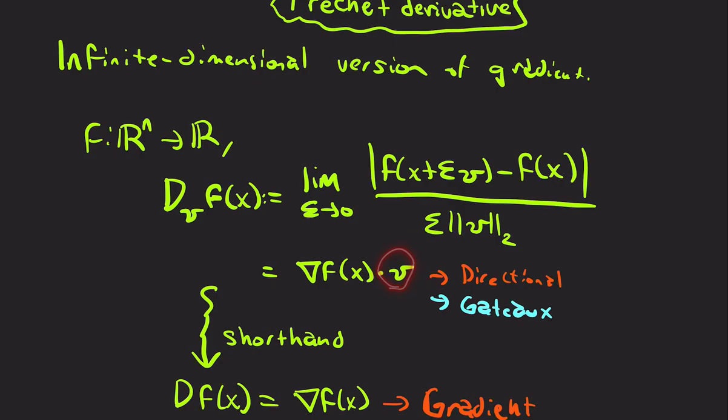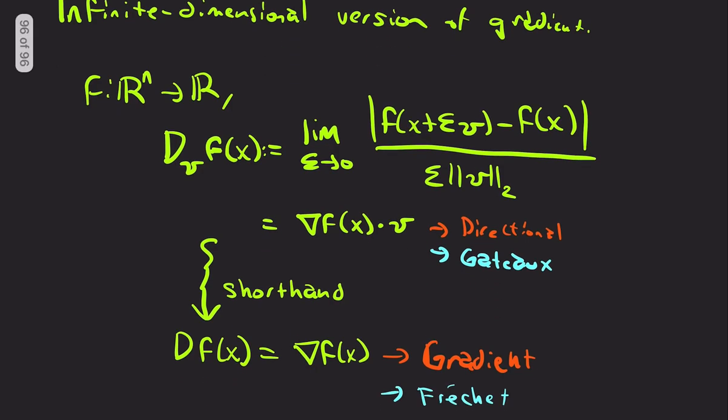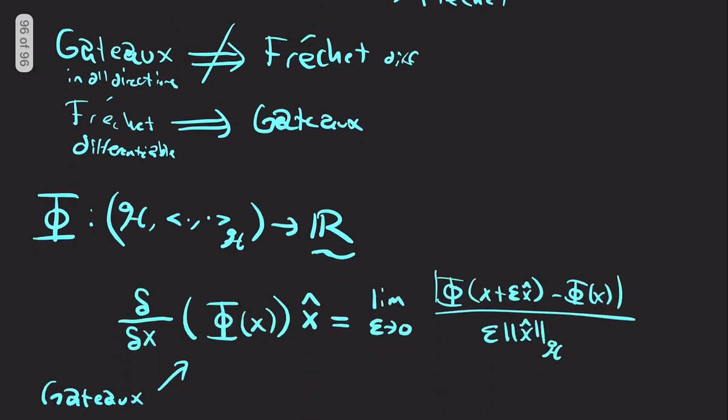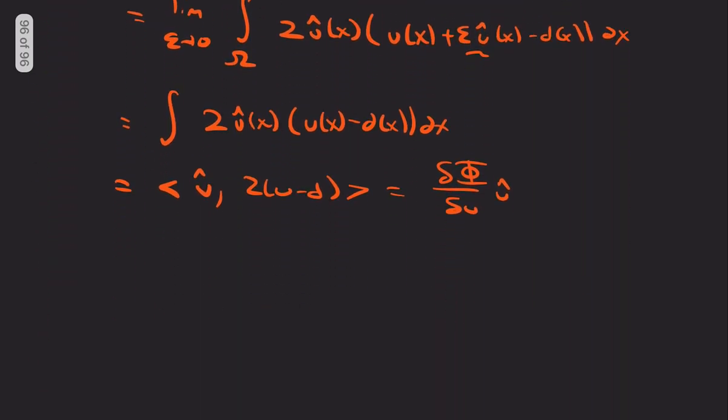This was for arbitrary v. Then, that will tell us that if the Fréchet derivative exists, it's given by that rule, where we implicitly know that, okay, well, if we really want a directional derivative, we dot it into v.